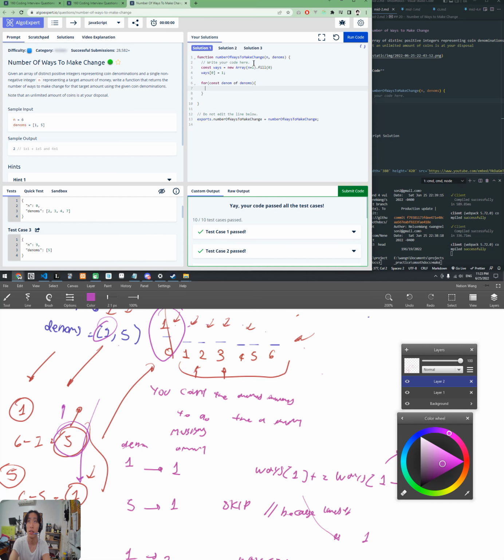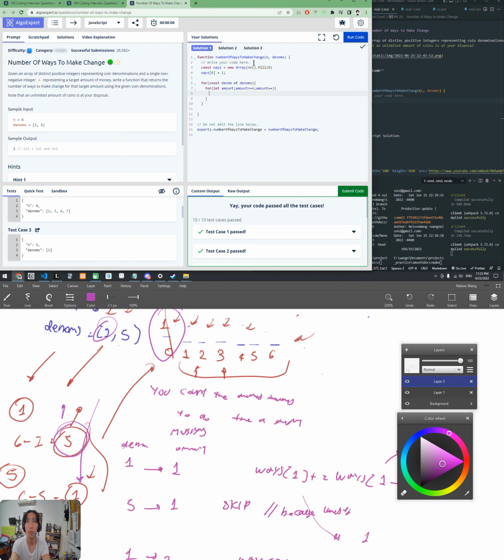I'm going to calculate for, and then for let i, let i be less than or equal to n, and then we increase i plus plus, and that's going to be the amount. So we say amount, just for us to have an easier understanding here.